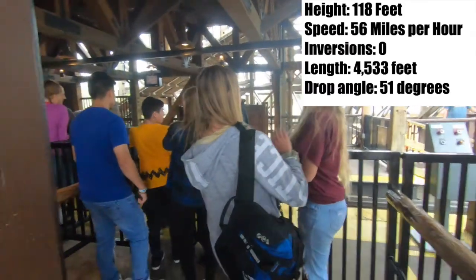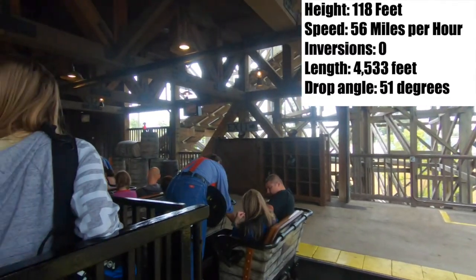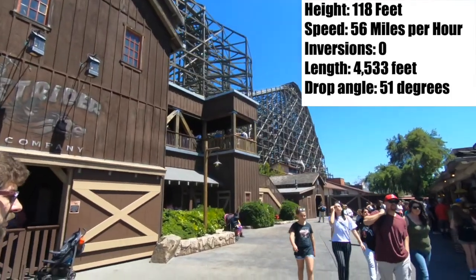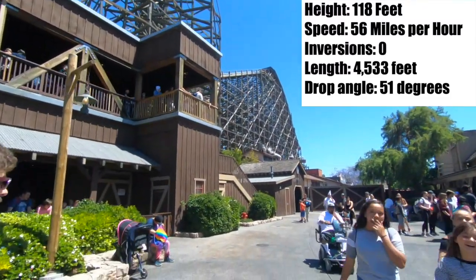If I had any main complaint with the ride, it's actually not the roughness. In fact, I think the roughness adds to the ride. I think I would really complain about the trains. Contrary to popular opinion, I'm not a huge fan of these trains because they do move throughout the layout, which is definitely a big minus for me. So if you do get stapled, then the airtime is going to get very hindered. Other than that, I think it's a really great ride.